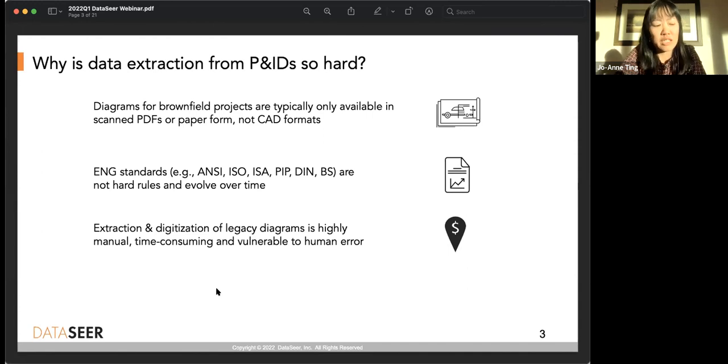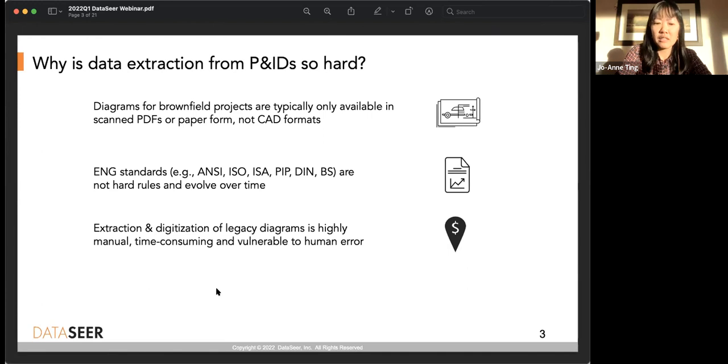The second point is engineering standards and symbologies regarding P&IDs. These are guidelines, but they're not really hard rules. They not only evolve over time, but depending on the team, the client, or the engineer, they have slight variations.